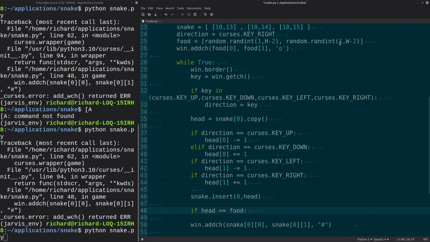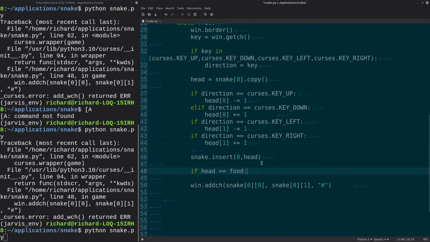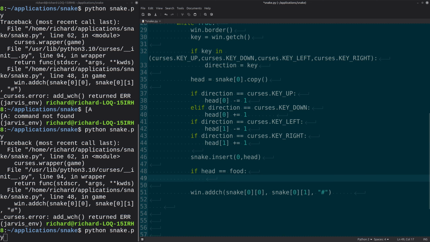There it is, look. So if my head is the same as food, we know that we need to grow, which is fine. But if it's not equal to food, then we need to delete the tail. So if the head doesn't equal food, so if we're not eating, then we need to delete a bit of the tail. How do we do that?